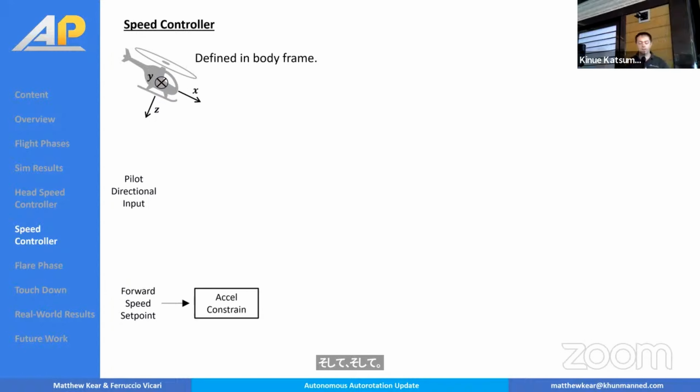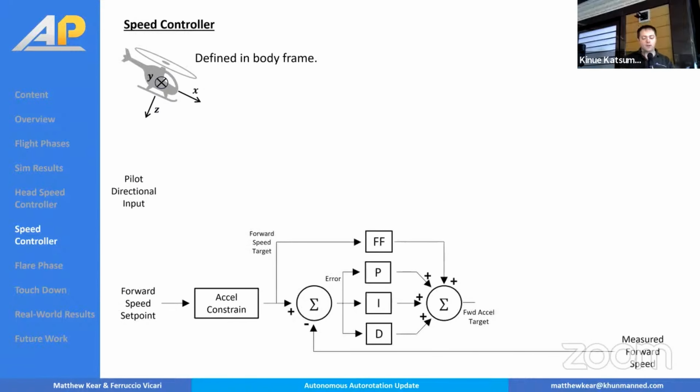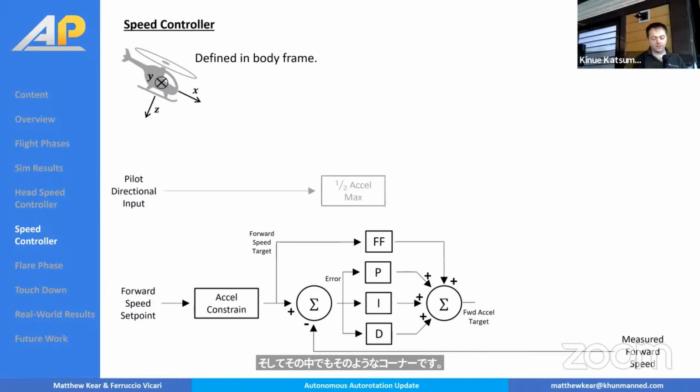The forward path to start with, the first thing we do is we apply an accel constraint. There's a parameter within the auto-rotation flight mode that's simply applying some input shaping onto the forward speed set point. So we don't get a big step, bang, I want to go straight to my target. We're smoothly increasing the target from our end condition. Then that feeds into what is simply an AC PID object. We're deliberately trying to use what's already there within the code. We don't want to reinvent the wheel. That is a PID controller closing the loop on the measured forward speed. The output of that gives us an accel target.